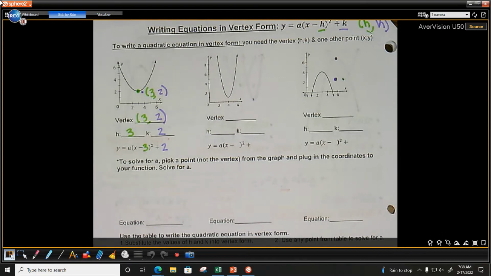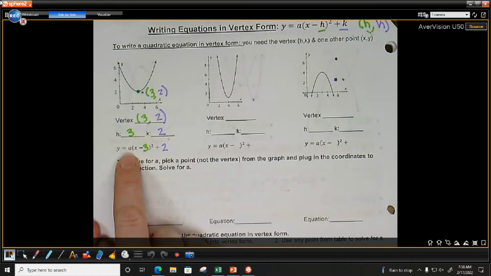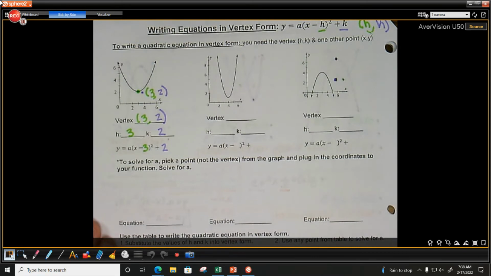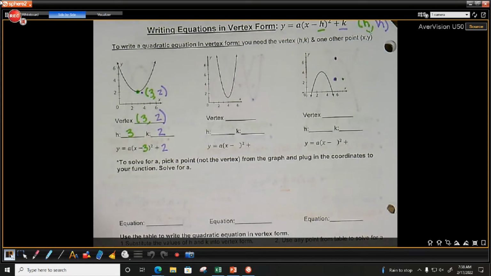Okay? Short process, right? I like this equation, but I don't have a value for a. So we need to find out what a is. You can't just look at the graph and be like, oh, a's 3 or a's 10. Okay? We're going to have to do some algebra and calculate what the a value is. The way we're going to do this is you pick a point other than the vertex that's on the graph. It does not matter what point you pick. If I pick one point, you pick a different point, but they're both on the parabola, we'll get the same equation at the end. Okay?